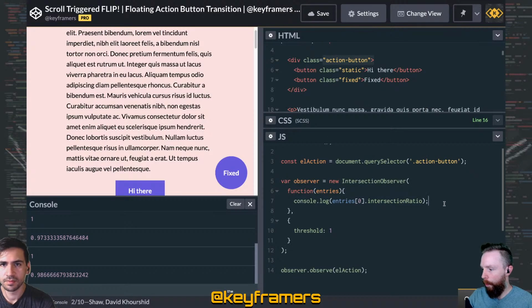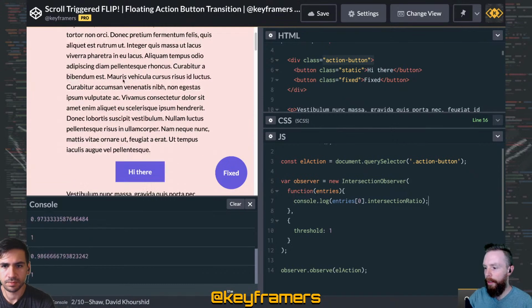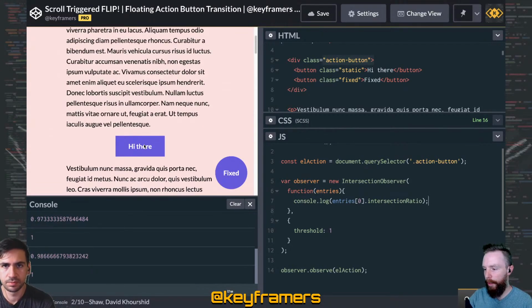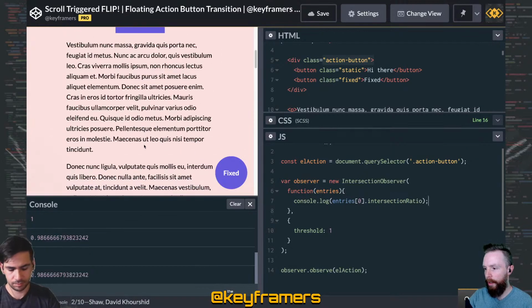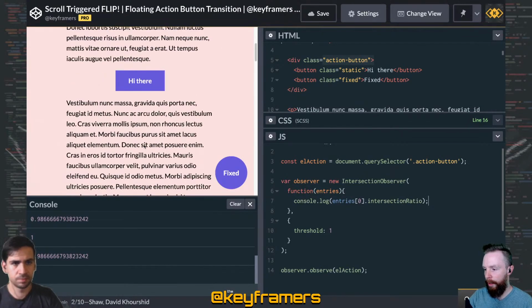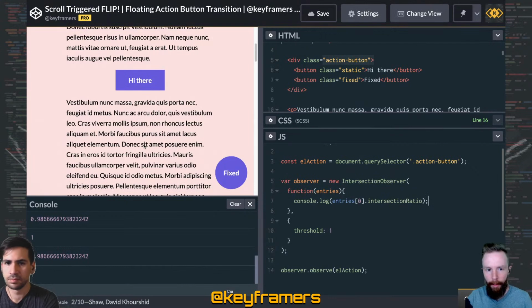So for this, we basically only want to track is this element visible, or is it off the top of the screen? That's basically all we need to know, right? Yeah, sounds about right. So we can tweak this a little bit.